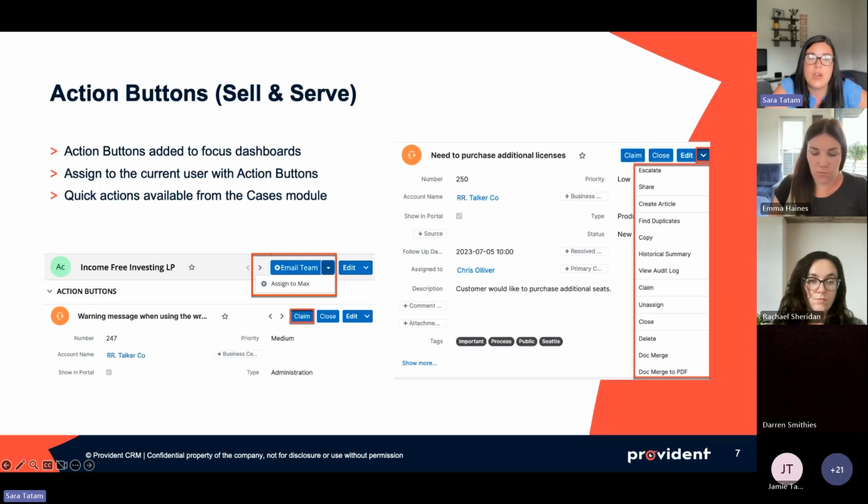We've got the assign to current user action buttons. You can now create a button to dynamically assign records to the currently logged in user instead of the static user selected during the button configuration. Out of the box, Sugar provides an example of this on the cases module, which is this claim button that you're seeing. So this is a case here, and when a user clicks that, it'll just assign it to the user that clicked it. You could use that on leads, or any module, but out of the box, Sugar have added that to cases.